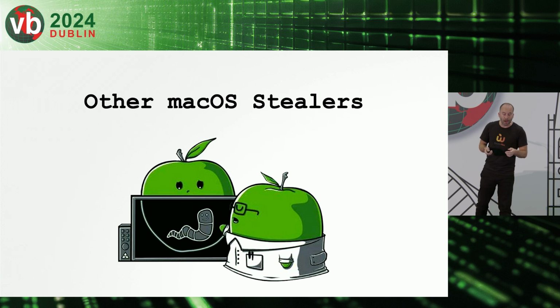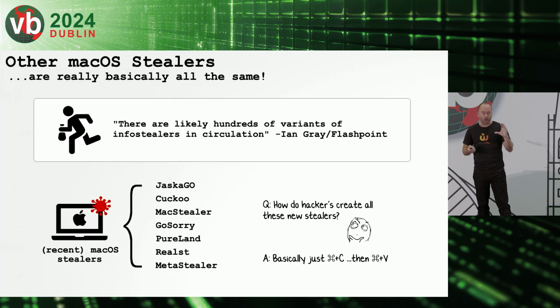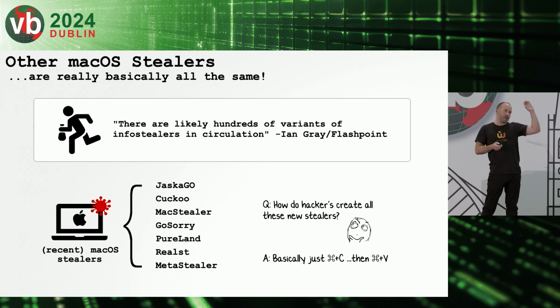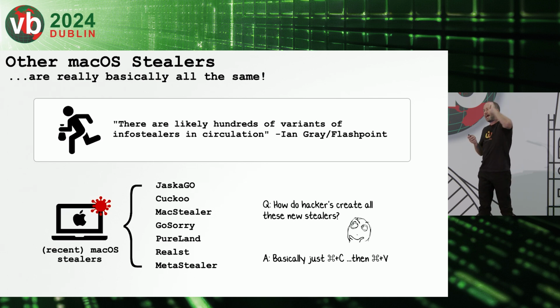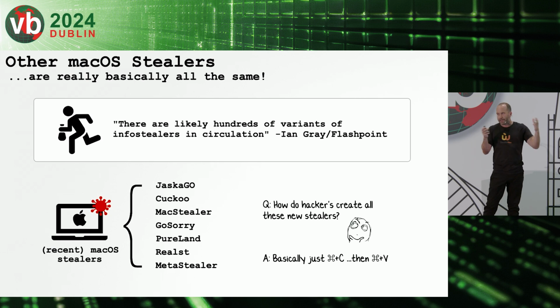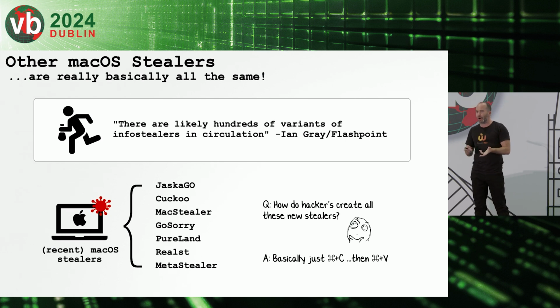All right, let's now talk about other macOS stealers. And there's a large list of these. These are mostly from 2023 and 2024. Now, when I was creating the slides to give this presentation, I said, okay, we're going to do a case study on Atomic Stealer, and then we're going to dive into all the rest of the stealers to show all their differences and how unique and amazing they are. Guess what? They are all exactly the same.